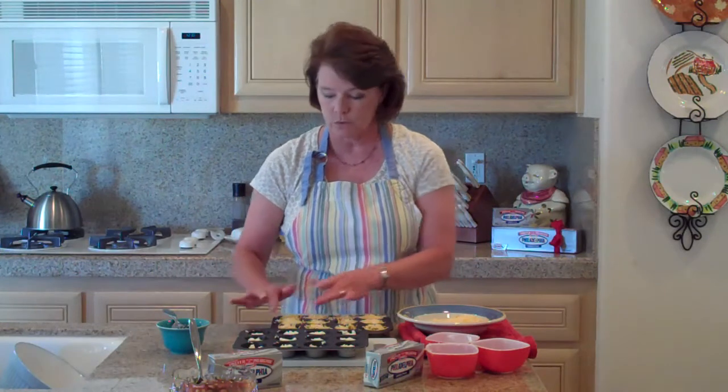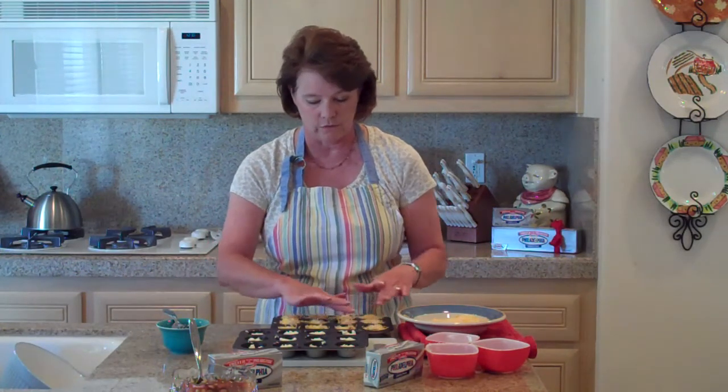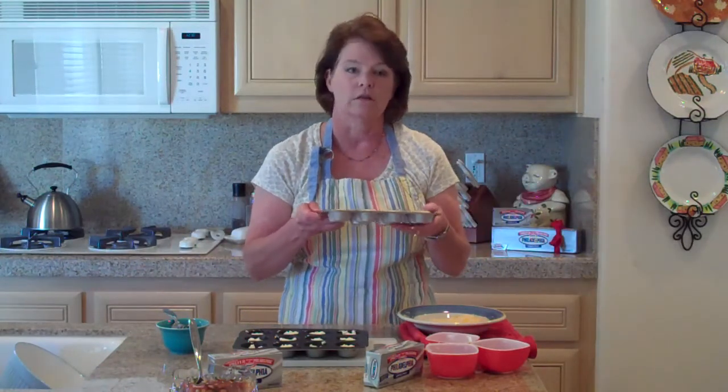And you see how fast those were? We've made a dozen already. You could put them in the refrigerator if you wanted to, but they wouldn't get cooked that way. I'm going to take these and put them in the oven, and I'm going to set the timer for 15 minutes, and we'll be back in 15 minutes.